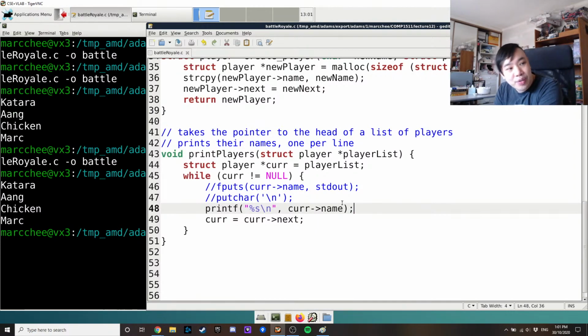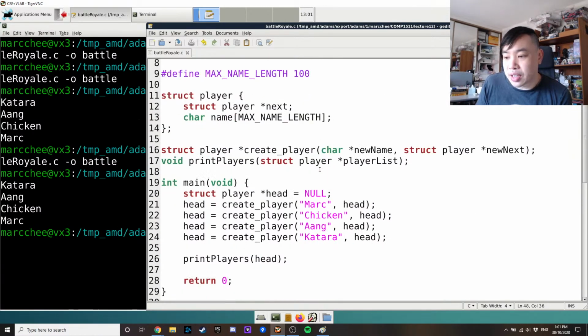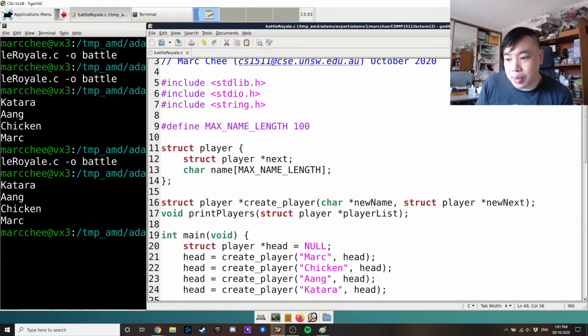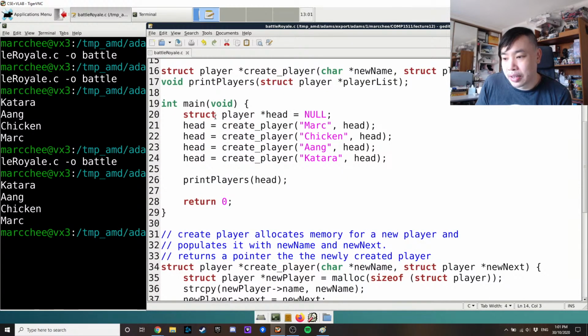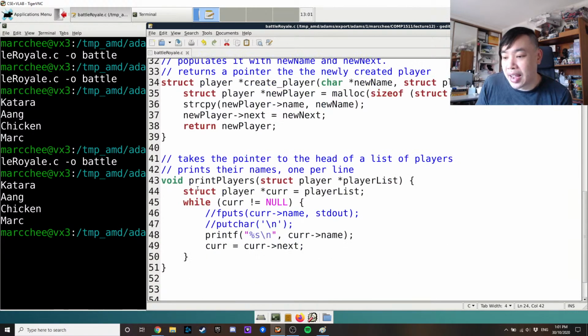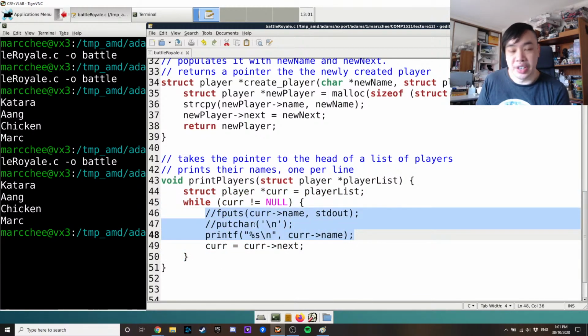Okay, we are 1 minute over, so I should finish up there for now. But at least this is our first look at how to set up the structures for a linked list, a first way of building it. I'm going to say first way because we're going to look at other ways of building it, and our ability to loop through a list. So if we just remove this part of it, everything else in here is the fundamental loop to loop through a linked list. Okay, so I will wrap up there.